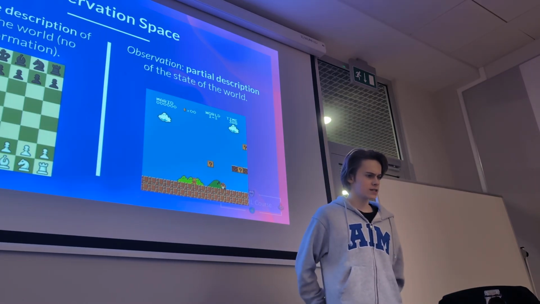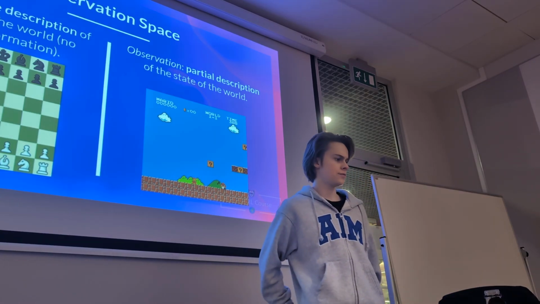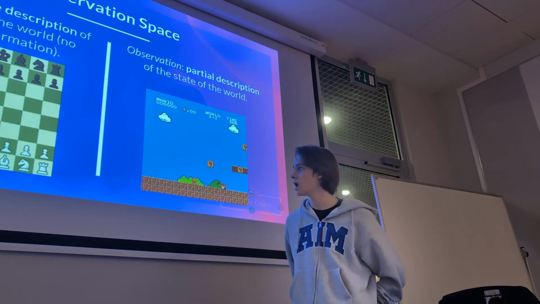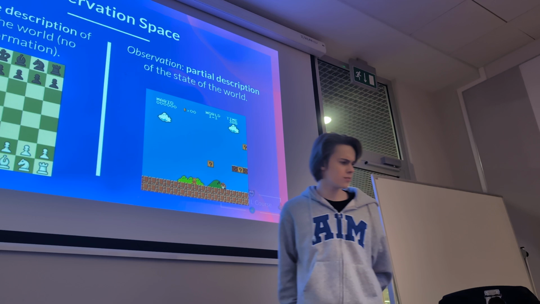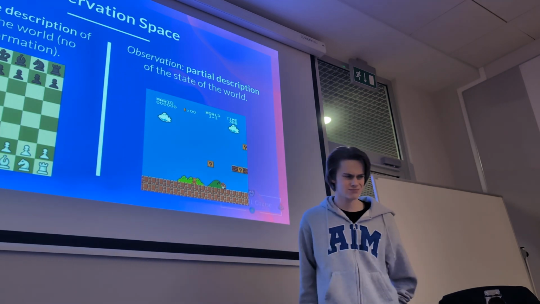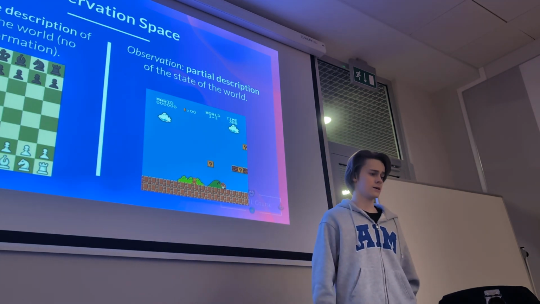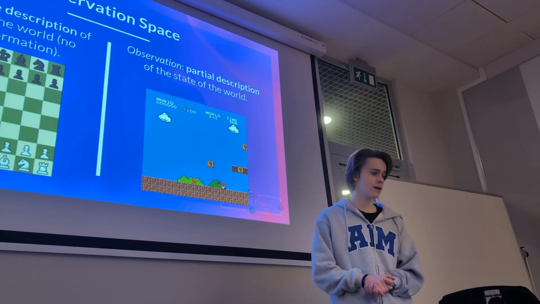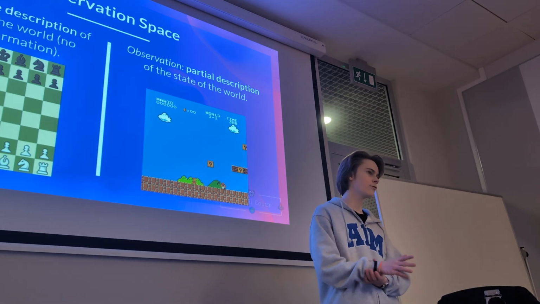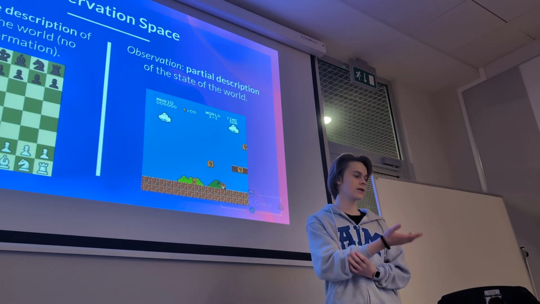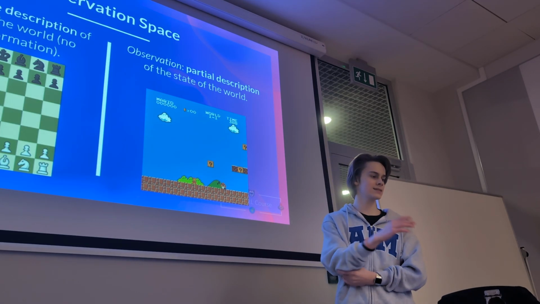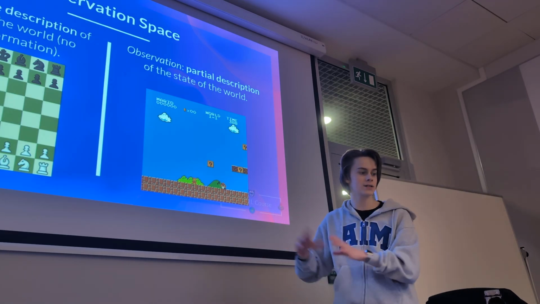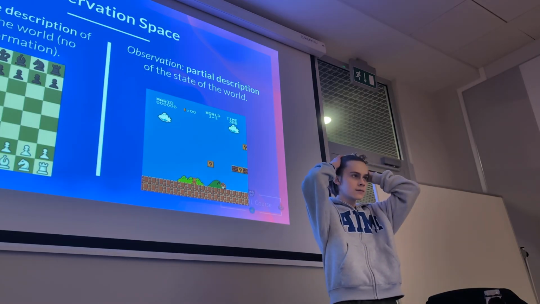Speaking of observation space, there are two types: the complete description or the partial description. Most of the time, while working on robotics, we are going to be limited by our camera view. So which space is it? If we are limited by our camera view, is it a complete description of the space we are in, the whole world, or a partial description of the state we are in? Yeah, of course.